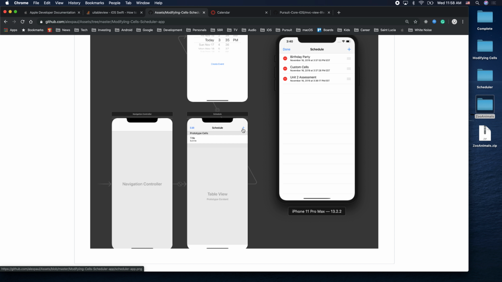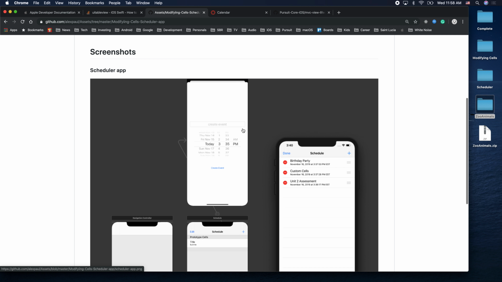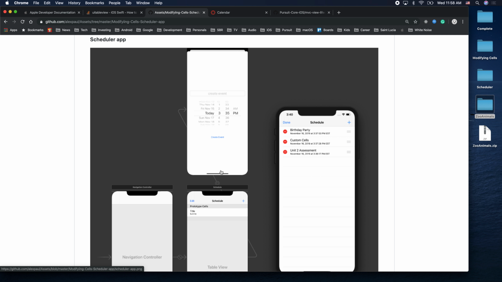And when we click on the add button, so far we've seen a push segue, right? We've seen a push segue, you in a navigation bar, you push, you get the back button. In this particular segue, we'll use what's called a modal presentation. A modal presentation is when you get that slide effect. As opposed to pushing a view onto the screen, sliding from left to right, a modal presentation slides up.